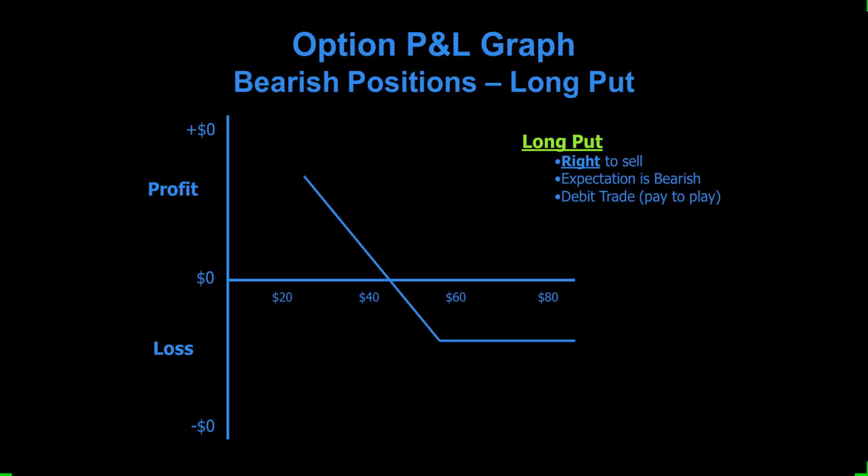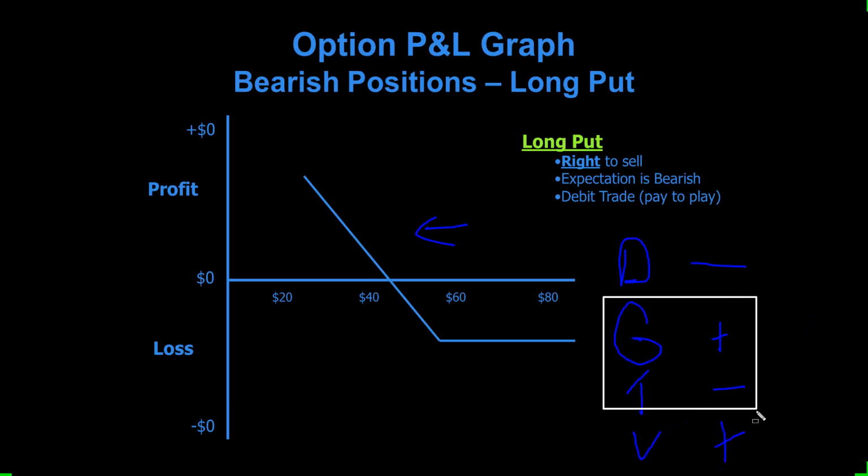We are long a put. So what is our delta on this one? It's negative, right? Again, we want it to go down, just like the other one. But in this case, what's our gamma? Remember our other one, our gamma was negative. This one, it's positive. If that's positive, what does that mean our theta is? Right, negative. And if that's negative, what does that mean our Vega? Our Vega is positive.